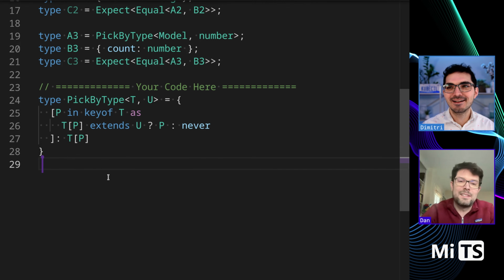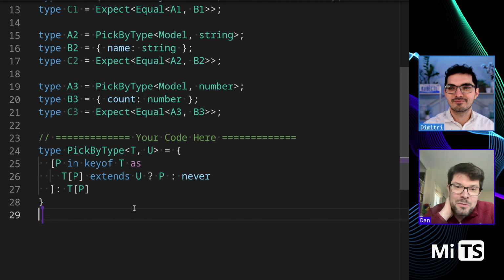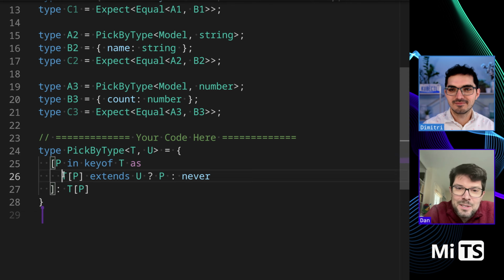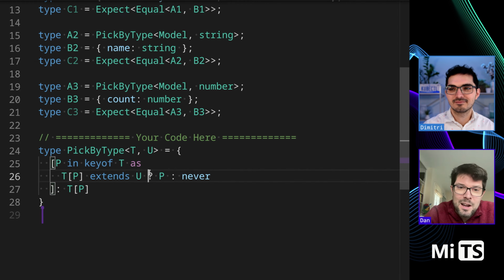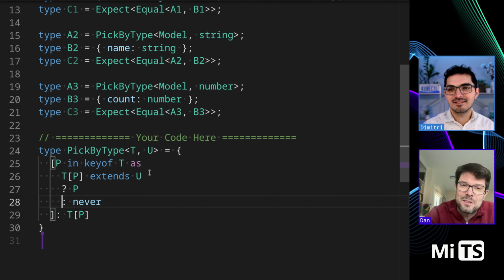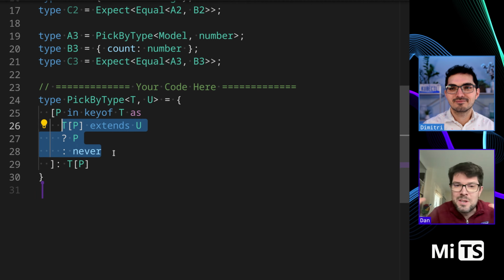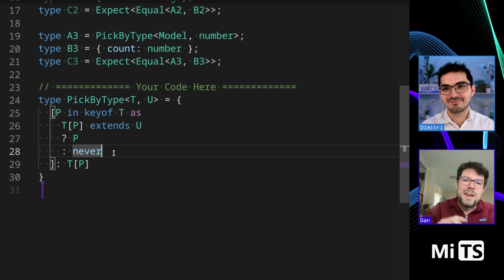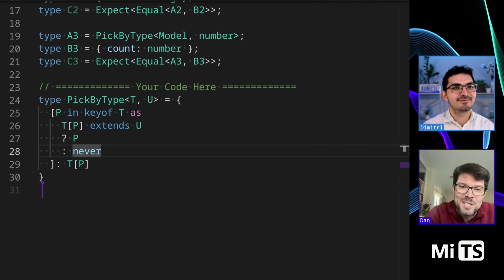Not so bad, right? Yeah, this one used to be a lot less satisfying. I forget which version of TypeScript it was that added that, but you could do it before, but it was way more complicated. There was this crazy thing where you would convert the object to a union type, and then you would do the filter on that, and then convert back to the object type. But this is much nicer.